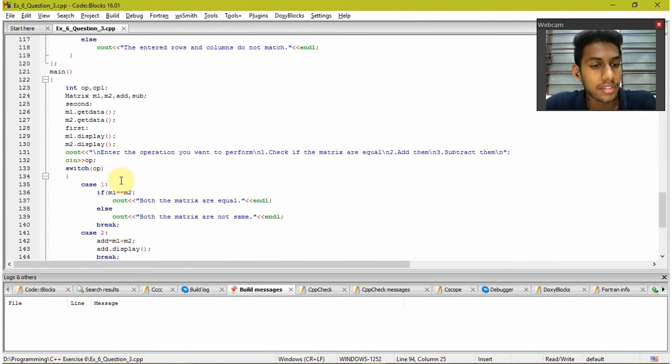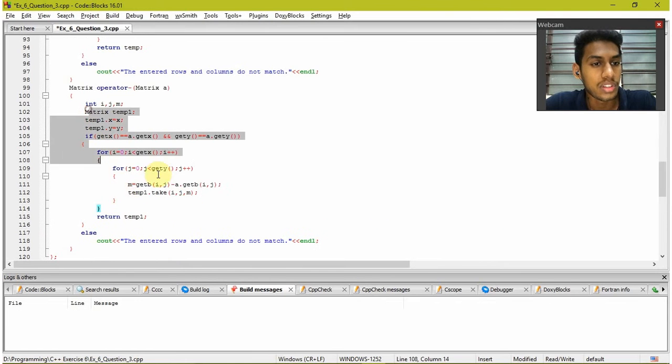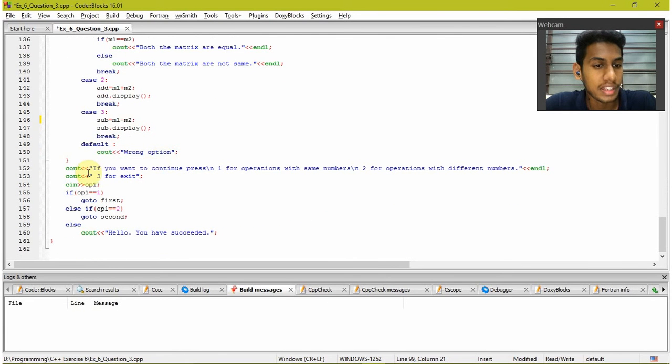And then for subtraction, we use this function to get it subtracted. We predefine this subtraction operator, and then we have goto statements for looping it.